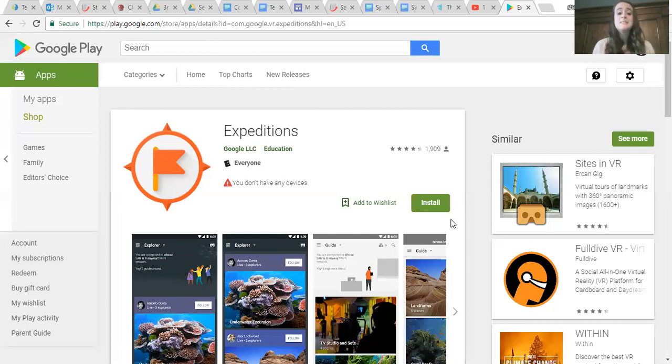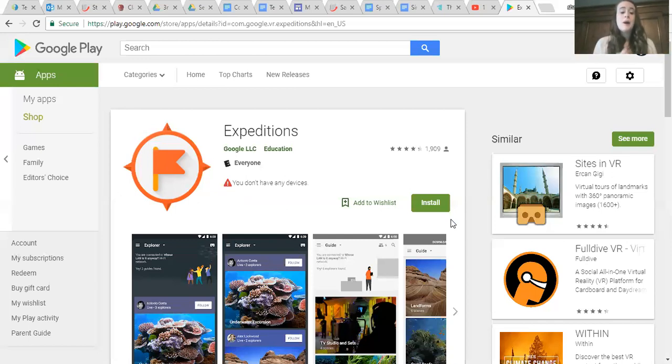I definitely want to use this tool in my class one day, and I really hope that my school does have a school set that can be used, because that was one thing I really would have liked this semester: to use it with my whole class. Ideally with Google Expeditions, you would be the guide and all your students would be explorers. You could guide them all around at the same time, which is an amazing experience.